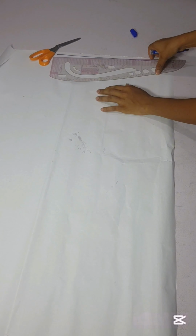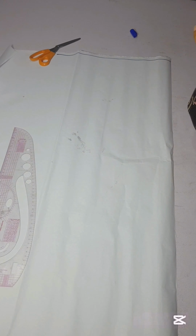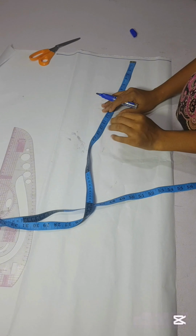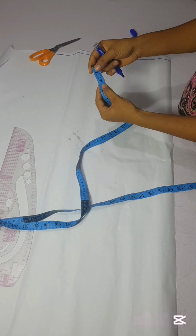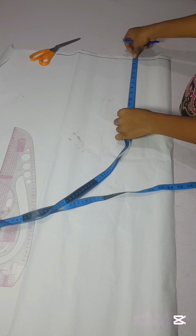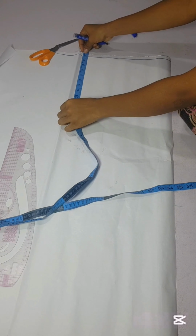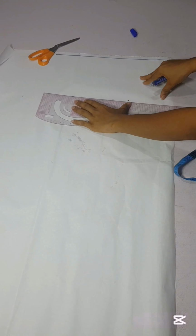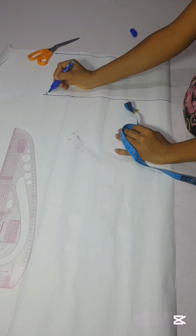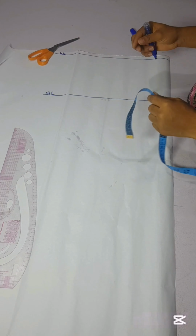Hope you understand. So I'm going ahead to roll out a starting line which will serve as my waistline. This pant is going to have a 2 inches band. We are going to remove that 2 inches and place it on the waistline, and I will come down to my hip line 10 inches. I'll go ahead to mark it again in order to get a straight line. I will use my straight ruler to roll it across. I'll go ahead to label it my hip line, and this is my waistline.